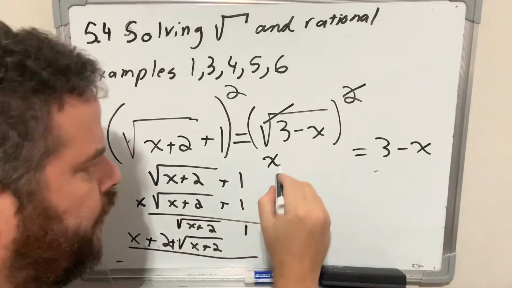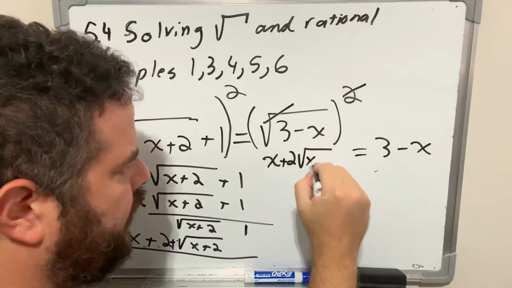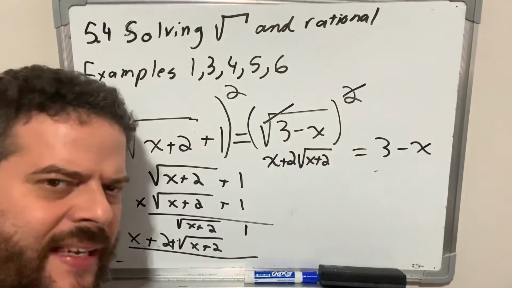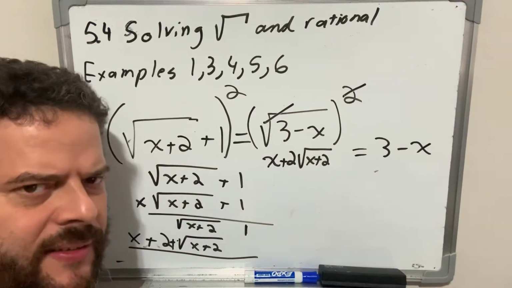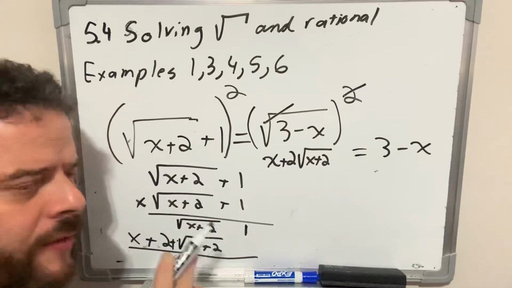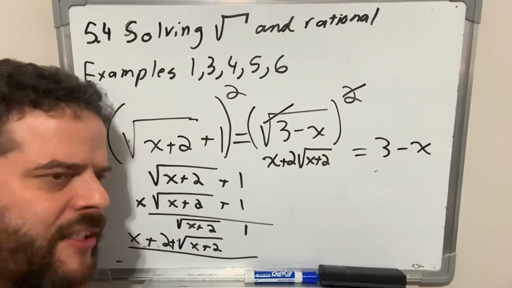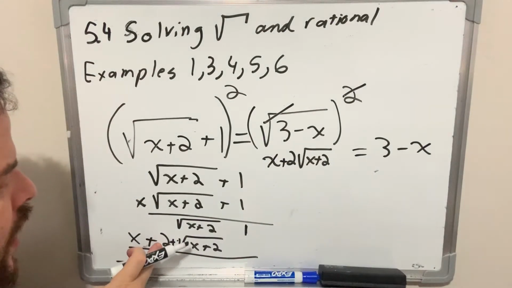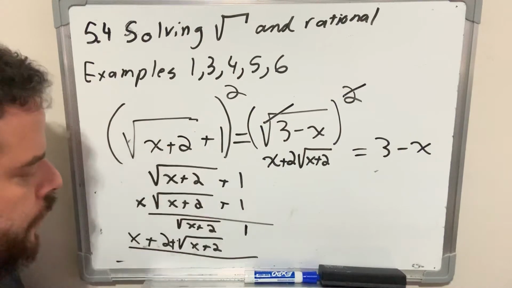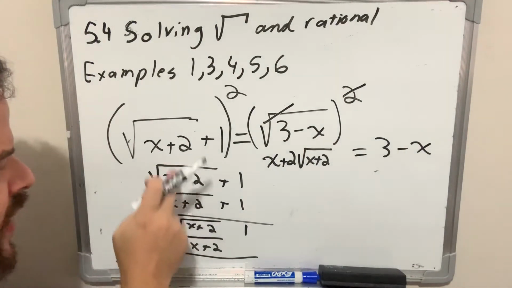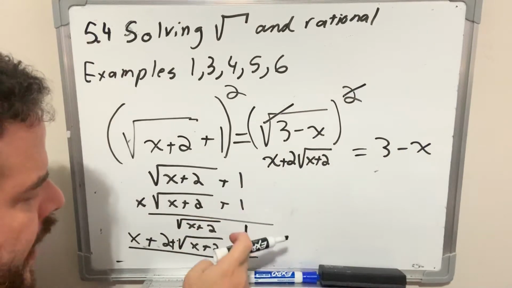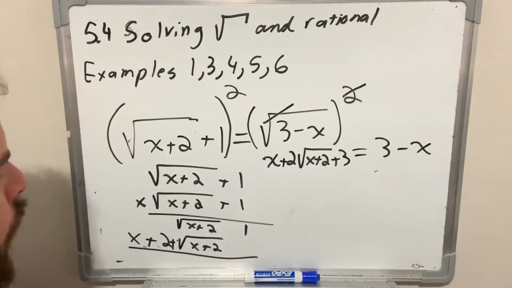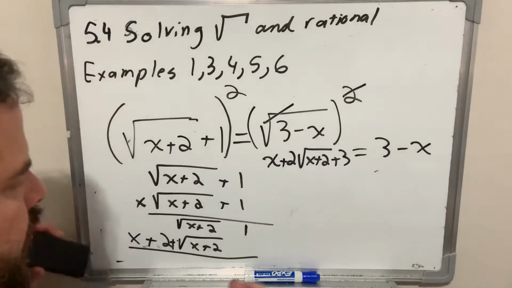This is a plus here. Let me go over the radical first. Plus 2 radical x plus 2. Why 2 radical x plus 2? Because again, think of this as a variable. It's an identical radical. x plus x is 2x. Square root of x plus 2 plus square root of x plus 2 equals 2 square root of x plus 2. And this 2 that came from the multiplication of this times this, and the 1 that is here on the right-hand side gets added, and that turns into a 3.